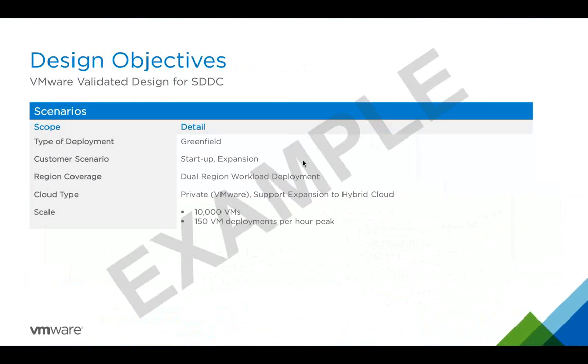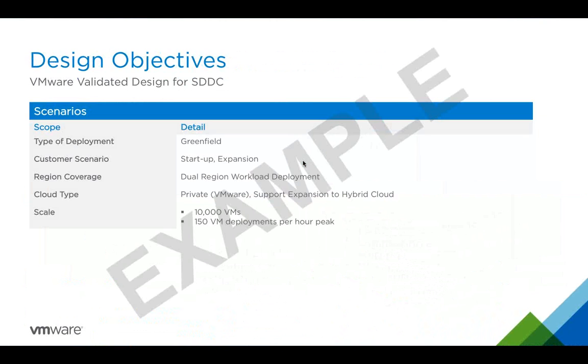Maybe you'll move your workloads over, but we're not going in and retrofitting something you've already deployed and re-swizzling it, as my friend Adam likes to say. It's more of a greenfield, move your stuff over, right? We support dual region workload domains, and dual region domains can support up to 10,000 virtual machines, which you can extrapolate is the vCenter limit, at least in 6.0. And then 150 VM deployments per hour. That's what we call the churn rate.